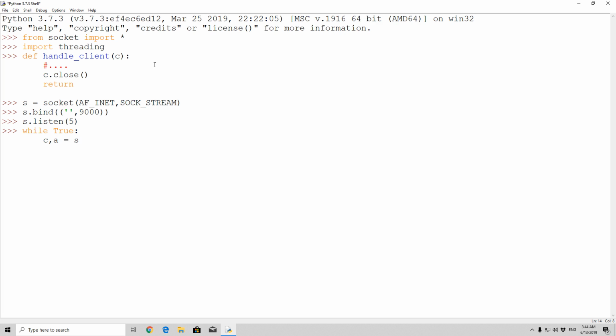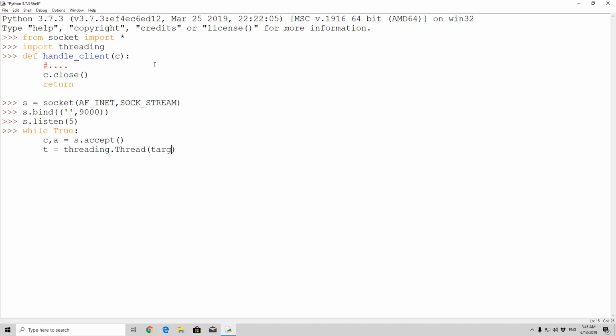Okay, and then that equals s.accept, press enter, and right here you would type the thread that you want to start. Okay, so simple as that. It would be t = threading.Thread, and in between the brackets we already know what we need to specify. We need to specify the target of the actual function and the argument that we want to pass to that function.